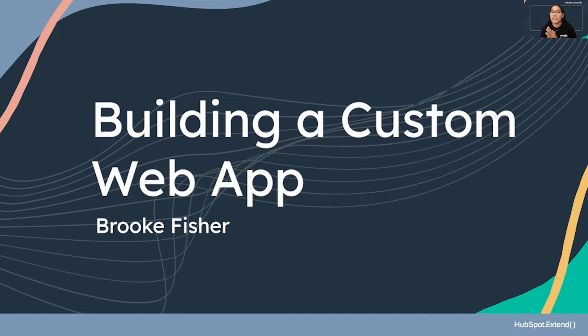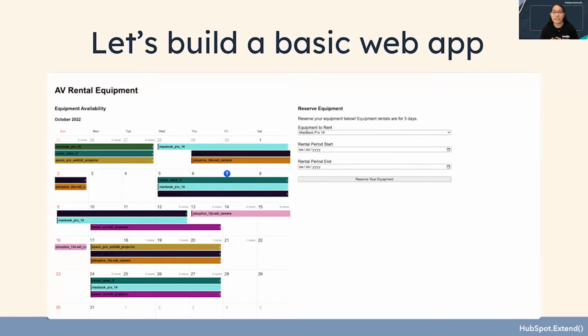In this web app, we are going to create a calendar and a form. The calendar is going to represent visually the different AV rental equipment periods and the different equipment that you can rent. All of them will be color coded, as you can see. Although some of the text color is not great. I think that black one, you can't read it, but we'll make sure that it all works.